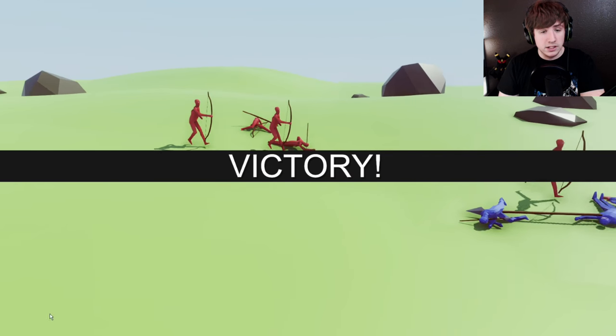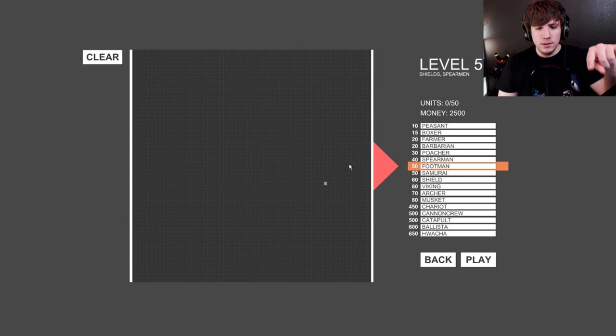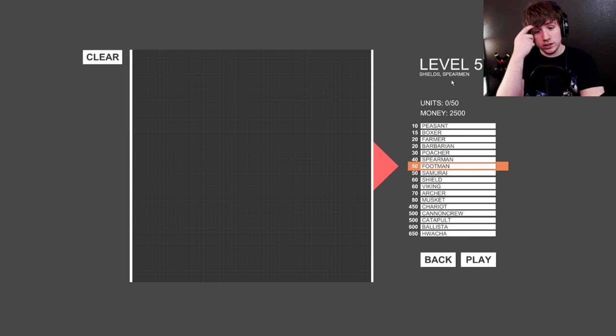But that worked. All right, so my strategy was correct. But also, I realized I got to line them up this way. Because, oh yeah, see the red arrow shows me where the enemy's coming from. I've been lining them up this way as if the enemy was below me, and they're actually to the right. All right, so now I know that. All right, we're going up against shields and spearmen. Okay, now shields. What is good against shields?